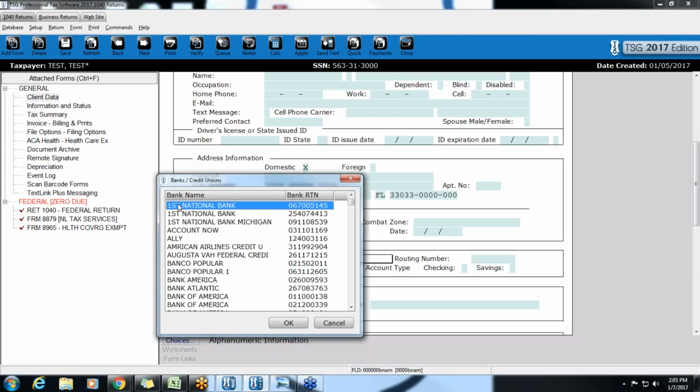Let me go under one of these choices and just select one of these. Again, if you're brand new to your software, you might not have all of these on there, because remember the database is going to be growing as you're entering information. On this one in particular, I already have some on this. I'm just going to go ahead and select it.